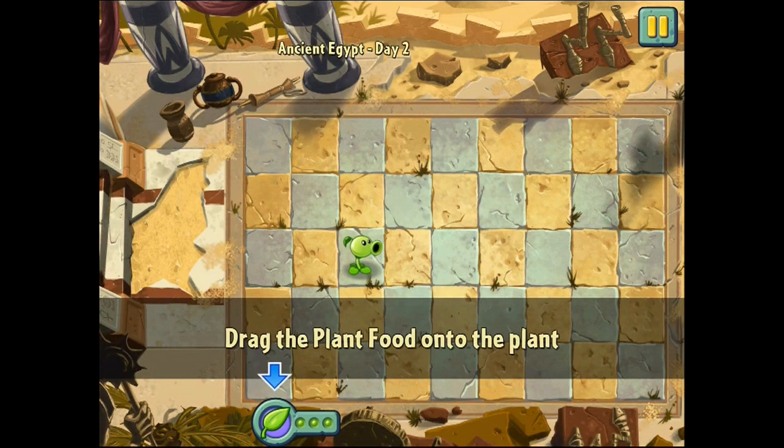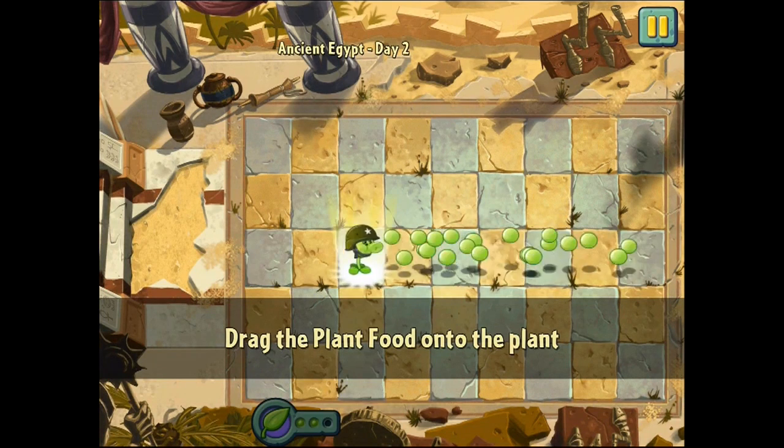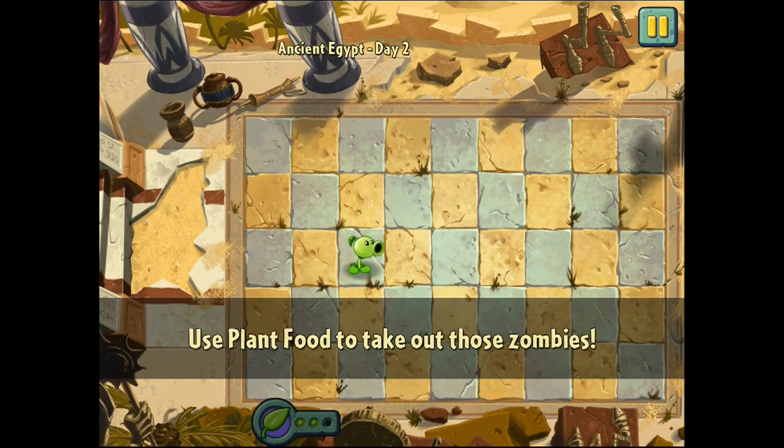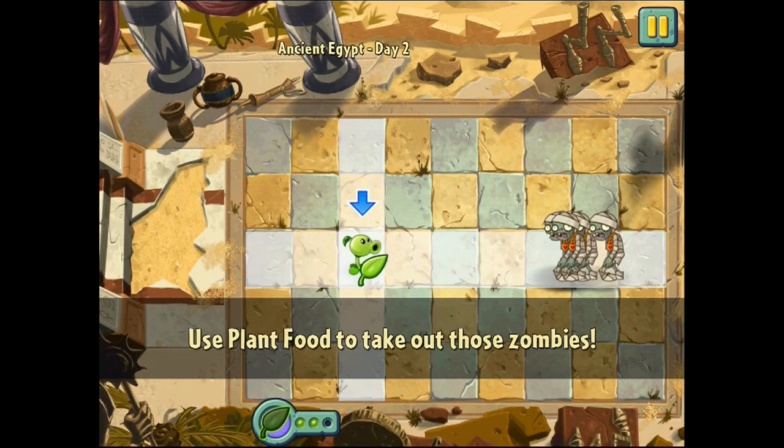You're gonna feed them some cereal? Plant food? This wasn't in... What the freaking... Oh my god. Superpowers? I love it. Use plant food to take out those zombies. That's pretty hot. I like that.